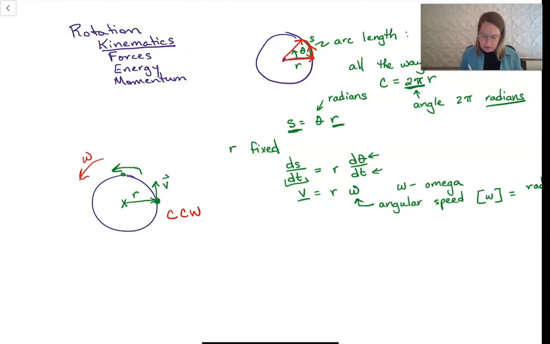So another convention is to say going this direction is positive and going this direction is negative, and that makes some sense. But there can be some confusion, particularly if we're looking at something from the top, like a merry-go-round or a lazy Susan or something like that. So I want to point out that even clockwise and counterclockwise have some difficulties.